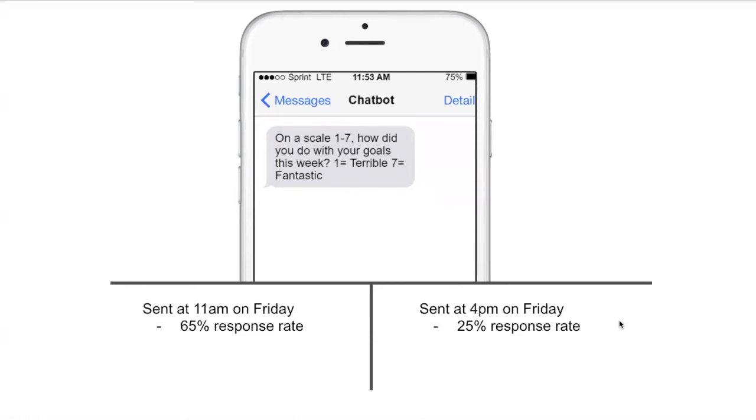Great. So you can do this all day long with your chatbots, both with timing, like I'm showing you here, with verbiage, how it's worded, and with frequency. There are all these different variables. You can try different messages and measure how well they do. So that's the classic benefit of an A/B test. And over time, you'll start developing a list of best practices for your organization, which will be super valuable, not only within your chatbot project, but it's really interesting data for your organization as a whole.